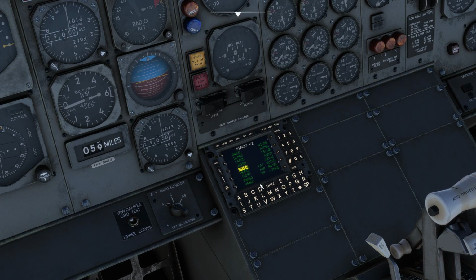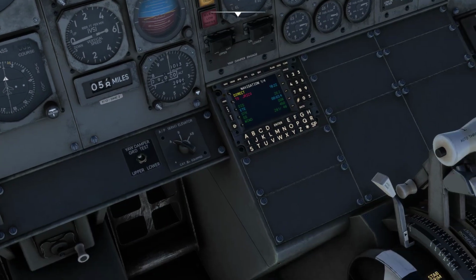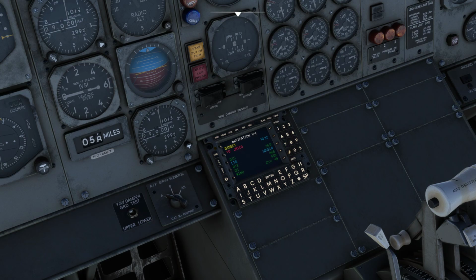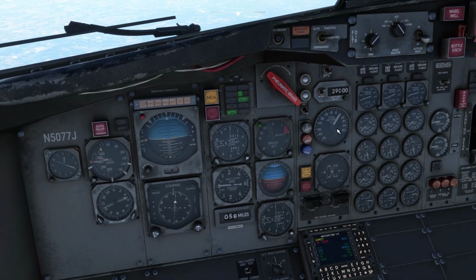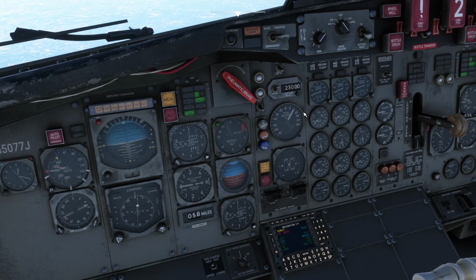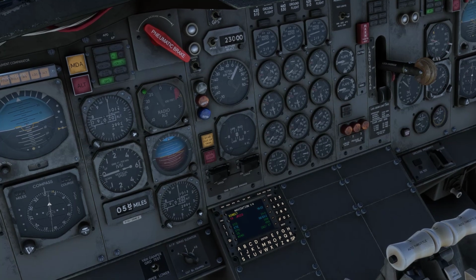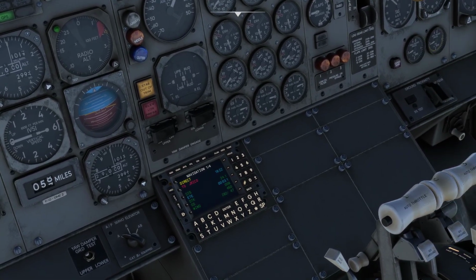Let's go direct, Jericho, enter, and you can see direct to Jericho, 28 miles, 3.5 minutes roughly on a course of 008. You can see that matches there, and the course matches. Ground speed of 460 knots. We're hauling tail. We're doing pretty good here. And so basically we got 26 miles to get down to Jericho at 23,000 feet. The way I look at this, if you're trying to do the mental math, I got to lose 6,000 feet. 6 times 3 for a 3-degree angle is about 18 miles. Add some fudge factor, call it 20 to 25.